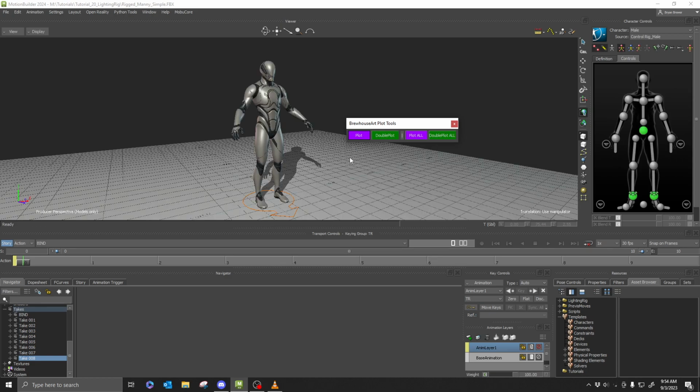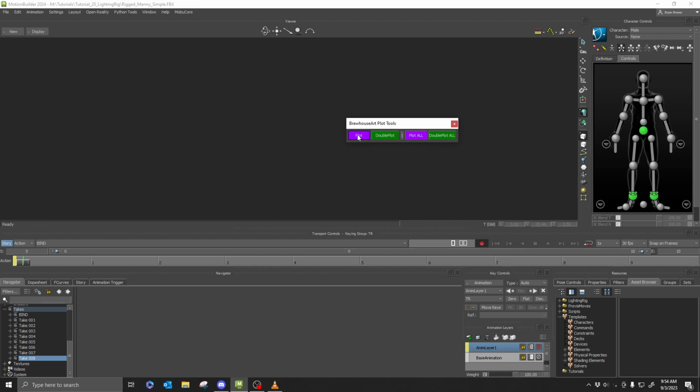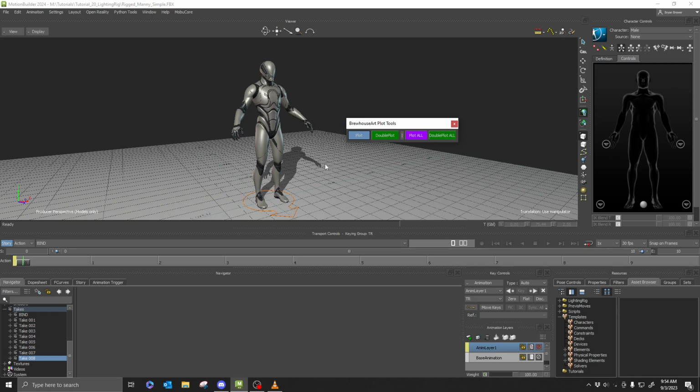But I have not just given it that feature. I've done a double plot. If you click that, it will plot down to your skeleton and back to your control rig. And just so you know, the way it works is if you already happen to be on the skeleton level, you can see I've plotted to the skeleton level of this character. If I double plot, it just plotted up to the control rig and back to the skeleton. And if I plot this again, I'm back onto the control rig.